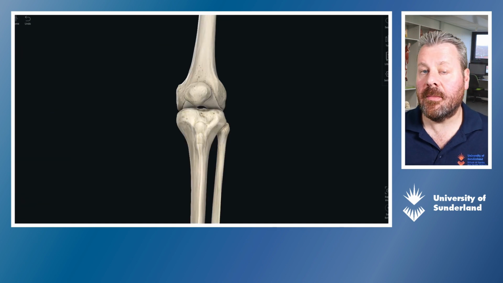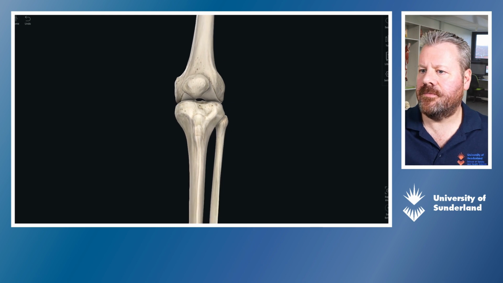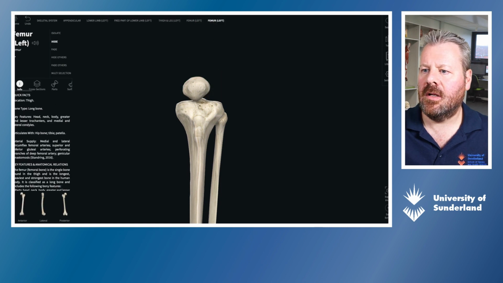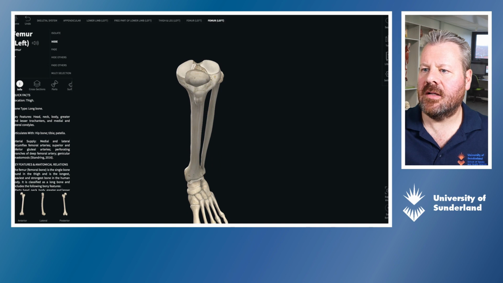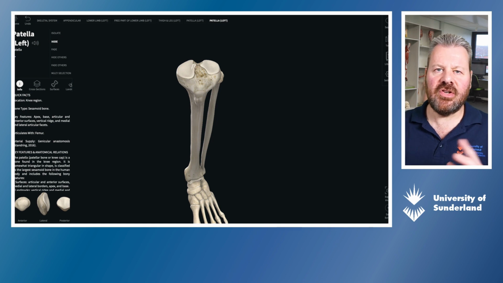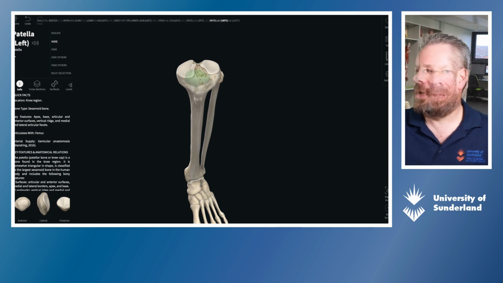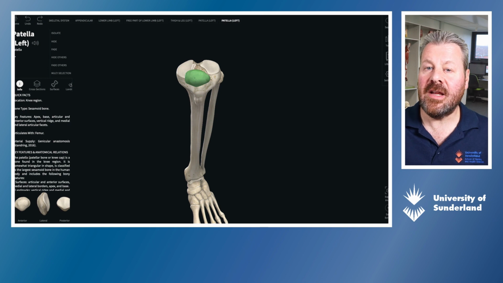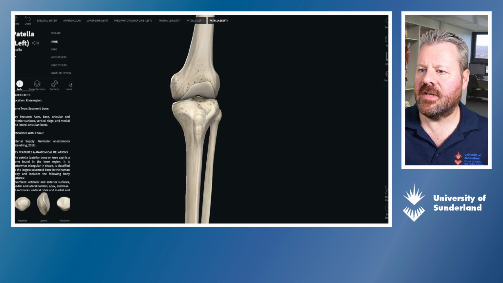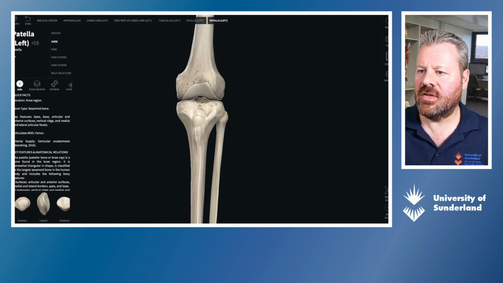If I put the tibia back in and we move the image around a little bit, and this time I just hide the femur, and I'll hide the patella as well, you can see there that the medial articular surface of the tibia is actually larger. So this is matching up with the larger articular surface of the femur. The reason for this is that weight bearing mainly occurs on the medial side. We'll just move away the patella again, and so we can see inside the knee joint itself.